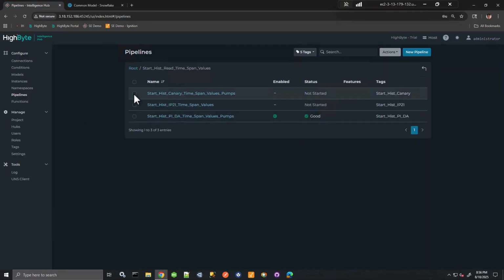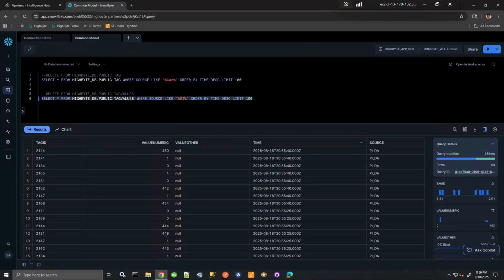So I'll just enable these other pipelines, and then we'll do some real quick checking and wrap up. So I've enabled the pipelines. So now we have data coming from each historian into these common tables. So we previously looked at the metadata for Canary. We should be able to have some metadata for the PI system.